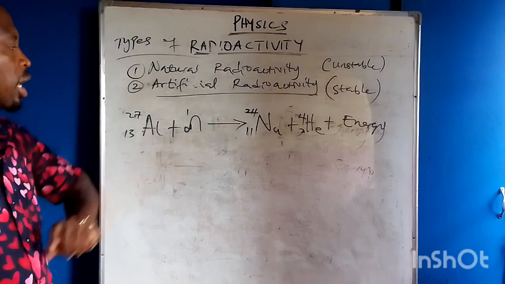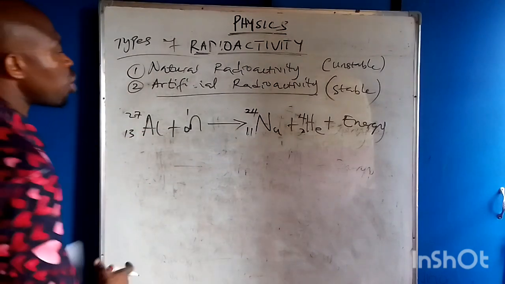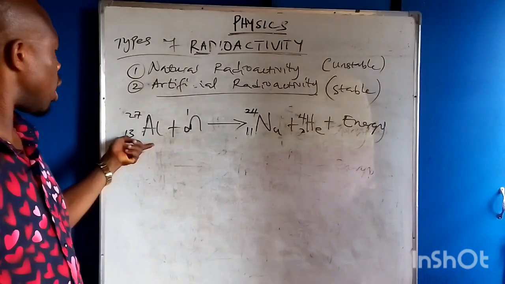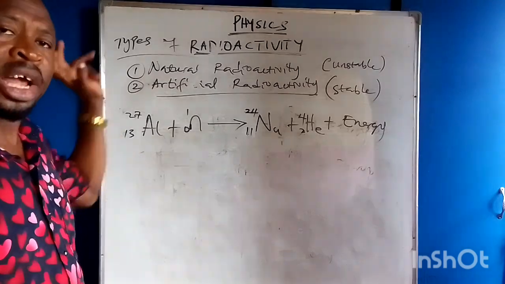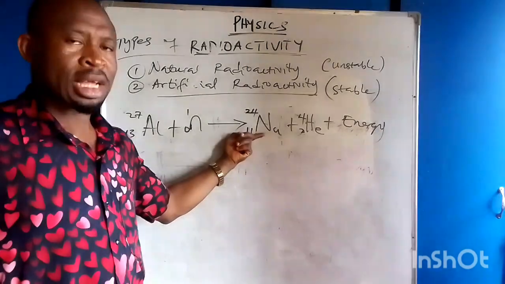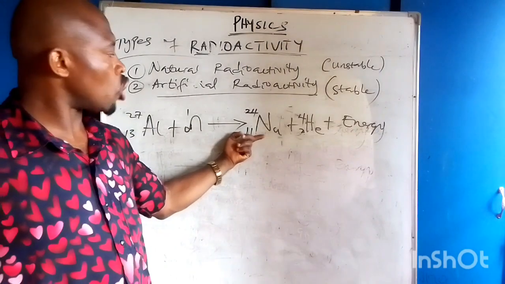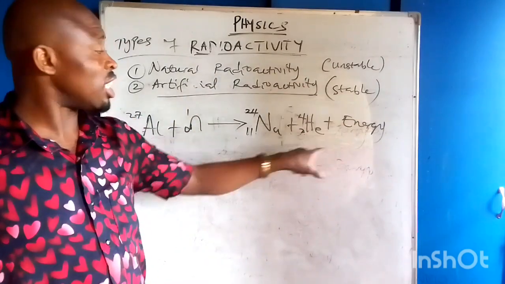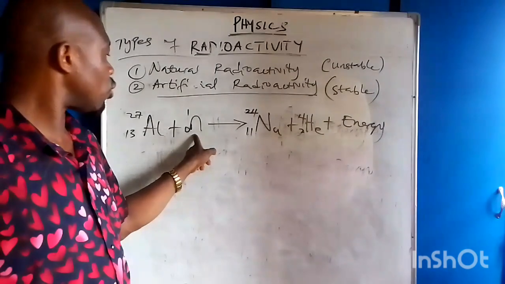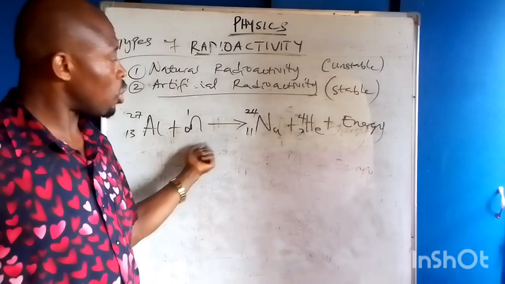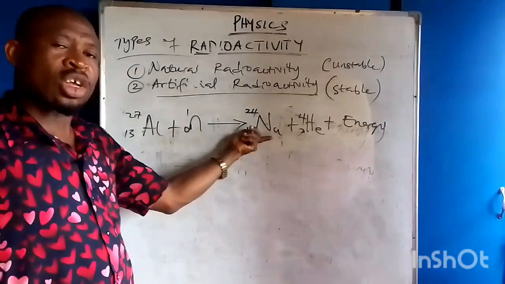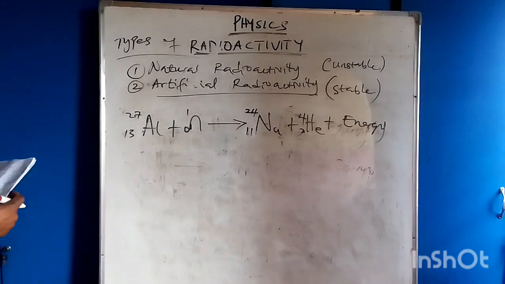It is 11 here. Now we can also remember at this point, this one was initially not able to undergo radioactivity because its nucleus is stable. Now this one is unstable because it can undergo radioactivity on its own because of the presence of this neutron that was used to produce this. So this is a product of this because of this neutron. So it is unstable. It can now undergo radioactive decay.